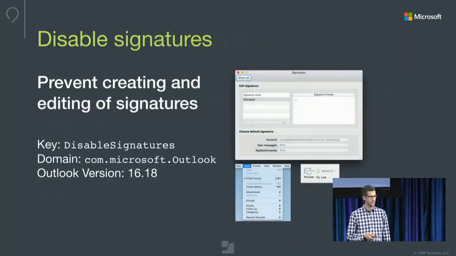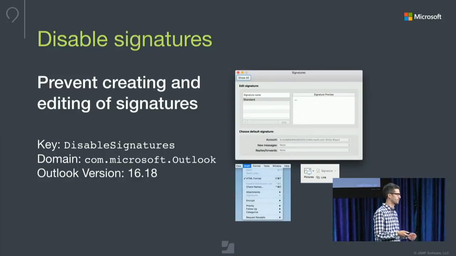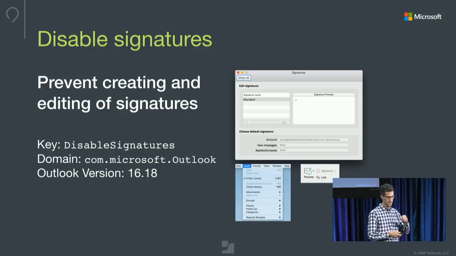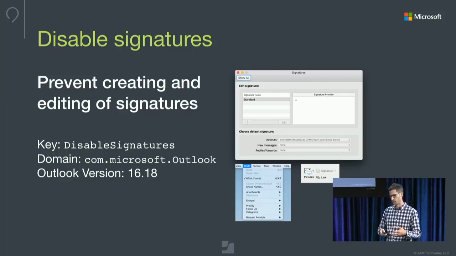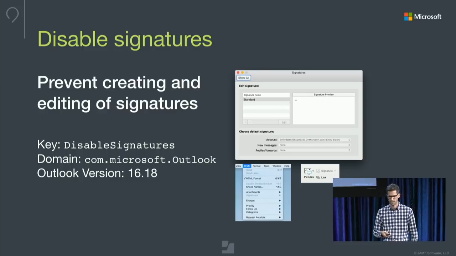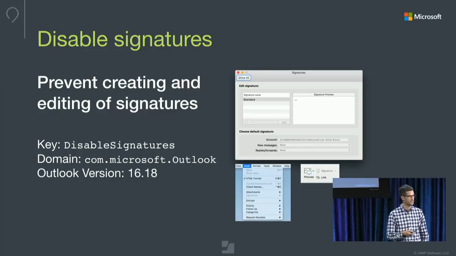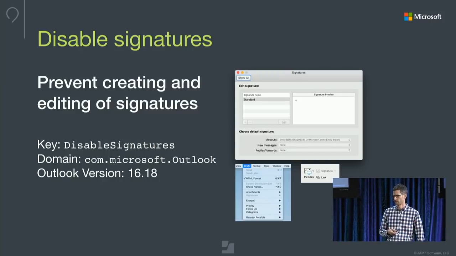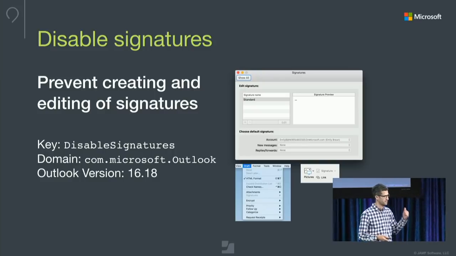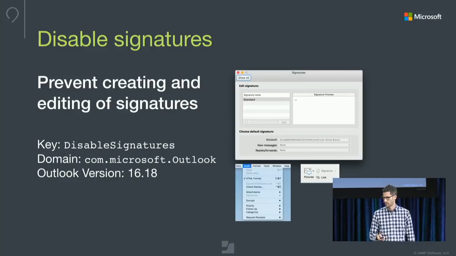Did the same thing for signatures. This is a little bit different. We talked to a few customers who said, we use a server-side solution for signatures. It stamps a fancy signature on the way out. In Windows Outlook, we have it disabled, so users don't do a client signature. But we have some users in Outlook for Mac who put their signature in, and then when they send, they have two signatures. This seems like maybe something a little bit superficial, but it actually is very important to these organizations who have these really handcrafted signatures via the server-side solution. So here we disable the entry points to prevent users from creating signatures and setting them as a default for their account.